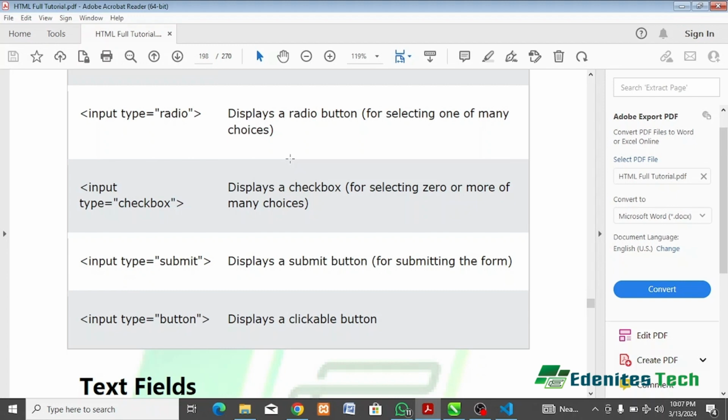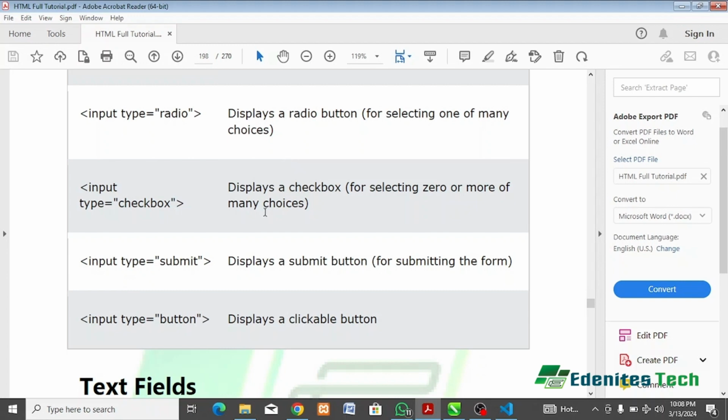tutorial. I'll be showing that we have some other input types, like date time. There are so many input types. We have input type file that allows a user to upload a file to the server. We have so many other input types, but these are just the basic ones, and they will help you to create a basic HTML form. So let's look at each and every one of them, how they work, and how you can use them to create your form completely.